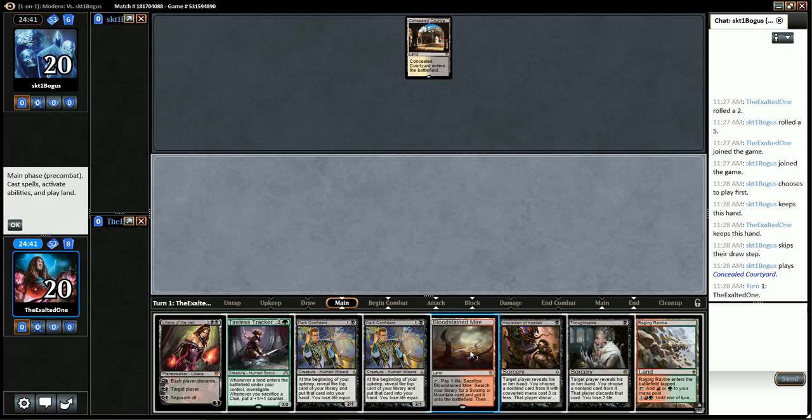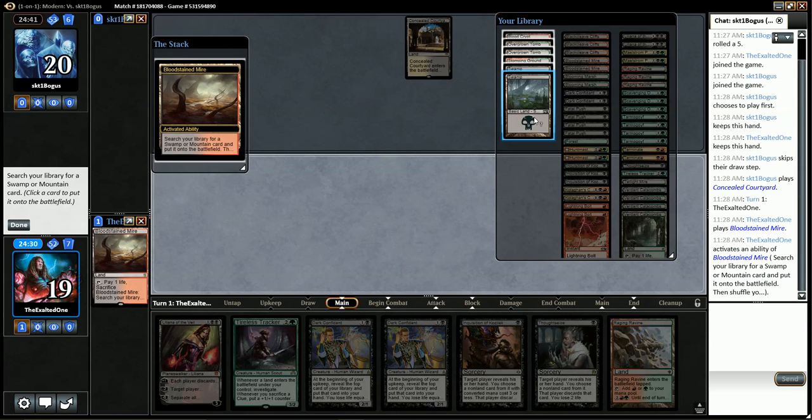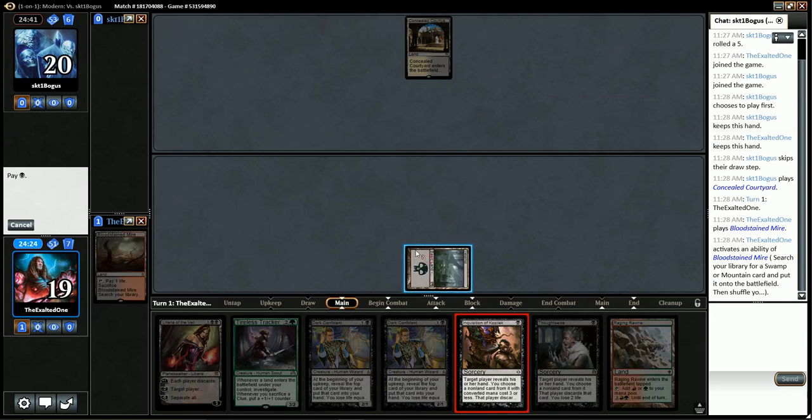So here, I can either play this hand a little bit slower, just play Raging Ravine, but I do want to make sure that I get a discard spell in before I play my Dark Confidant. So I'm just going to fetch a Swamp and Inquisition the opponent.